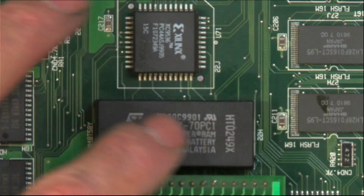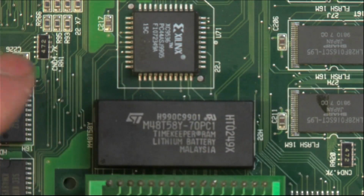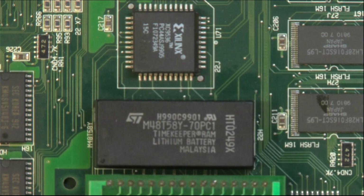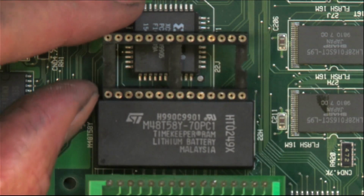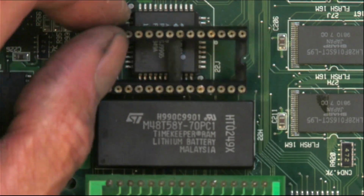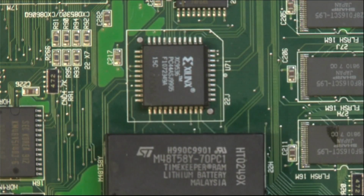So here we have one of these infamous timekeepers with the lithium battery built inside it that has failed after all these years. We're going to be putting in a socket so the client, he's got some new ones on order, and he can change it over himself then.